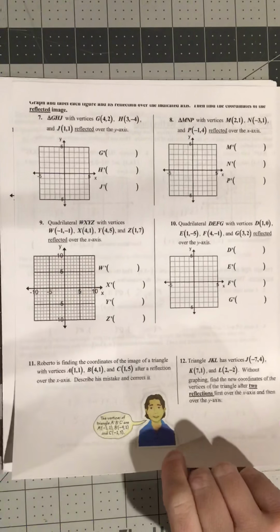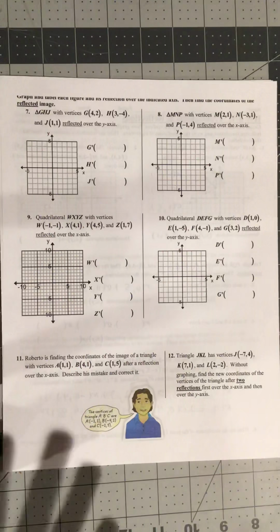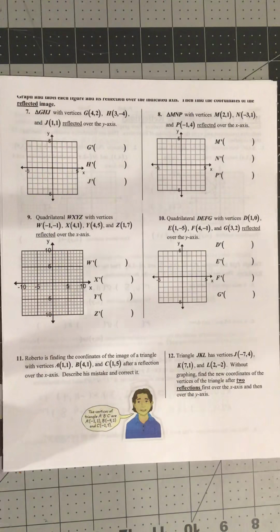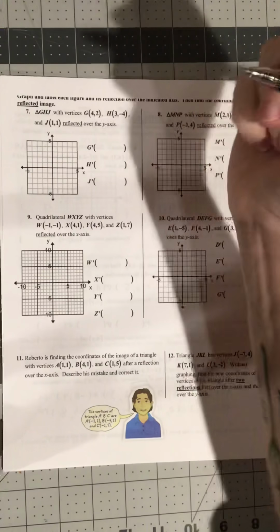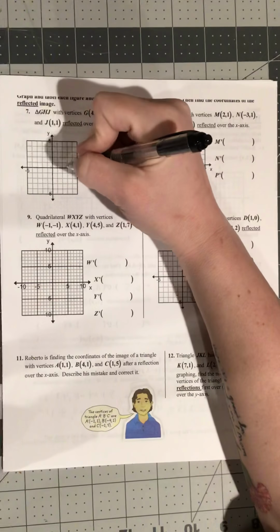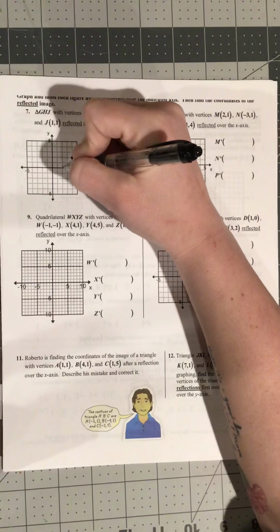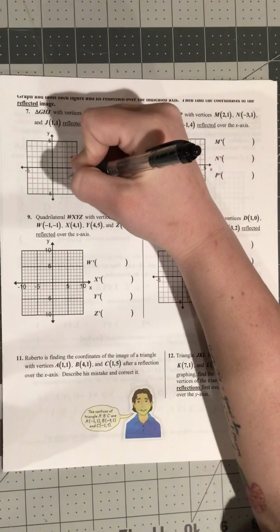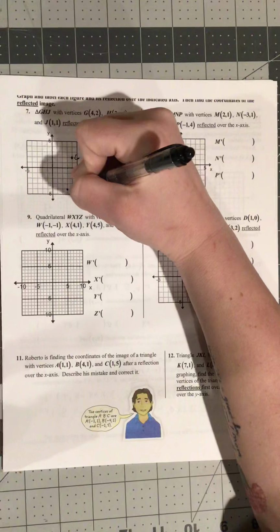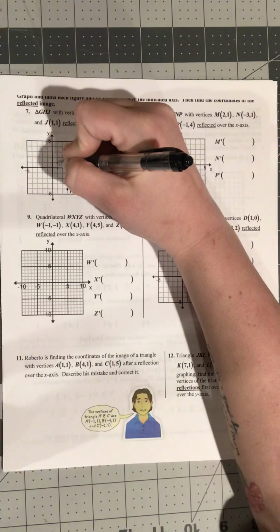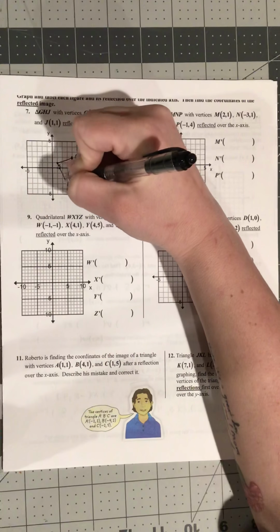Now we're going to learn about some reflections. So this is saying we need to reflect it. So let's do that. Let's graph our original one. So we're going to graph G at 1, 2, 3, 4, 1, 2. And then 1, 2, 3, 4. So this is G, this is H, and this is 1 and 1. This is J. So this is my original triangle.